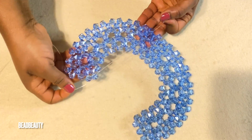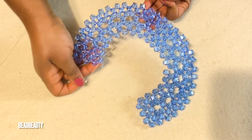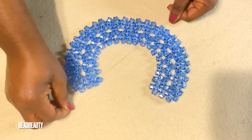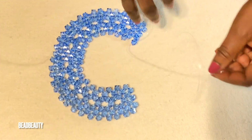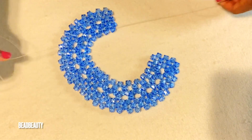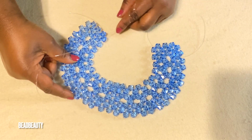And this is how it looks for now. This is what we are doing. Look at the shape, it's rounded already. We are going to continue to make more. I flip it over to my side, okay, and let's continue.